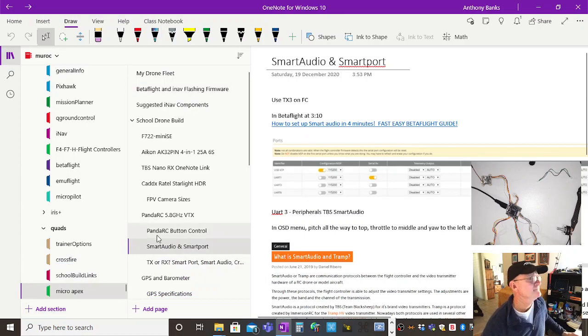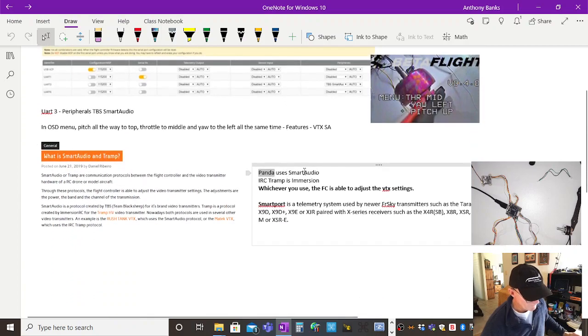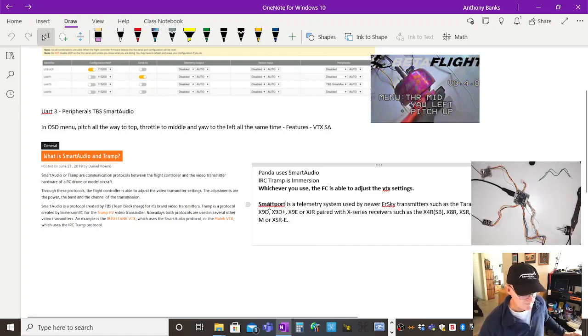Now those particular things called Smart Audio, IRC Tramp, and SmartPort. There we go. See, I take notes. I use Microsoft OneNote for all my workflow, and I take notes of everything, so I can just search for them. What is Smart Audio and Tramp? And SmartPort. SmartPort is a telemetry system used by the newer FrSky transmitters with those special receivers.